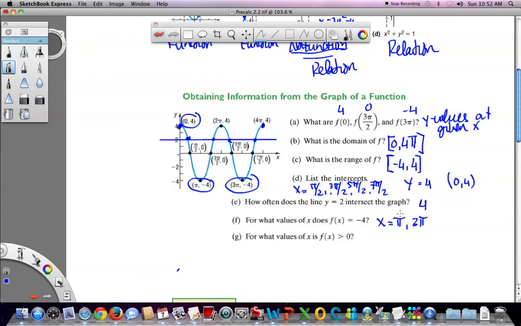And for what values of x is f of x larger than zero? So it can't equal zero. Larger than zero would be from here to here, right? From here to there, and then from here to here. Notice that these values are not included because it had to be larger. So I have to treat these as if they're open circles on an inequality. Let's see, I'm allowed to use x is zero and then all the way to π/2, but not π/2.